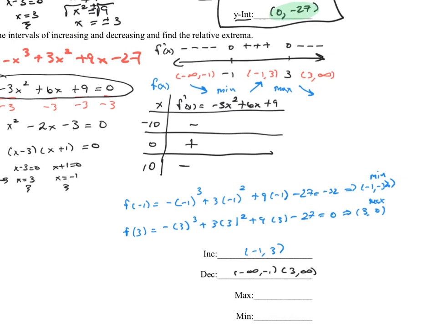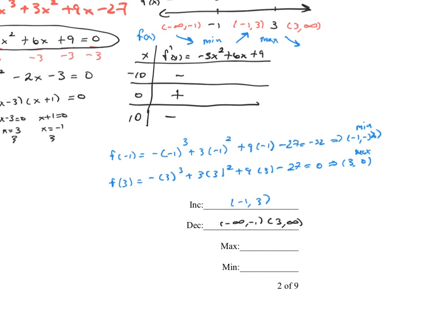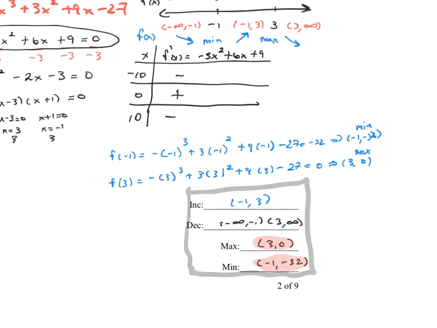We scroll down and we look, where was our maximum point here? Our relative maximum occurred at the point (3, 0). And our minimum occurred at the point (-1, -32). Again, this is going to give me two points that I could plot on the actual graph. And it also is going to give me some good information to help determine the shape of the graph during the intervals. So we will use all of this information very shortly on the next page.